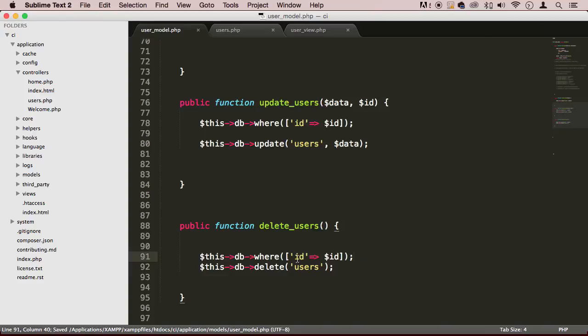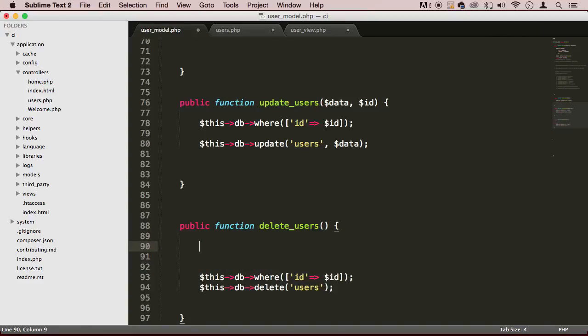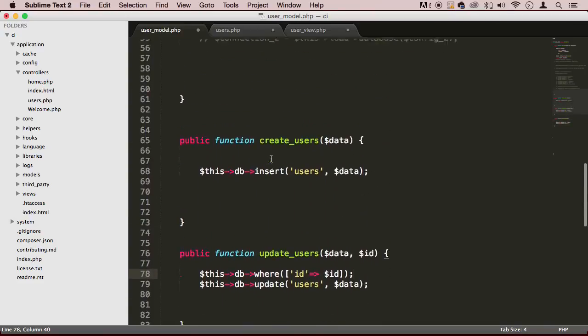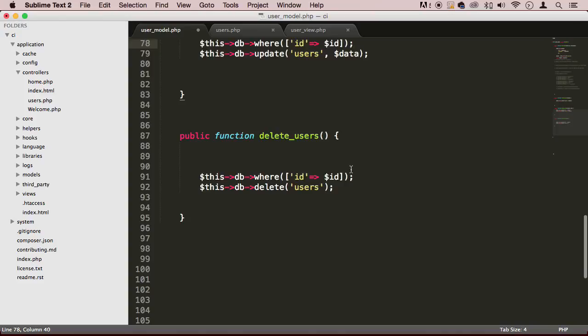So this is how you code in CodeIgniter. You start from the top. And remember that in regular PHP, if you're used to it, we usually do this on top. We select, we delete from users where ID, and we put this where statement somewhere at the end. Well, in CodeIgniter, we do it from the top. It will build it. We know how to build it. So this is how we start coding in CodeIgniter. This is how we do it. So perfect. Let's go ahead and use this.